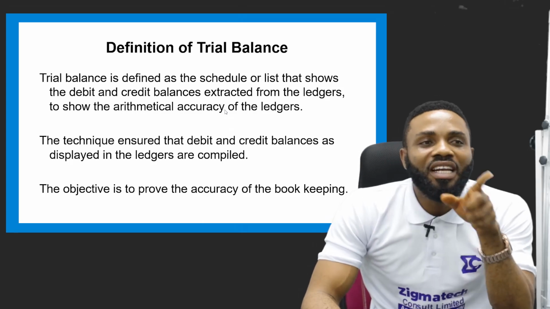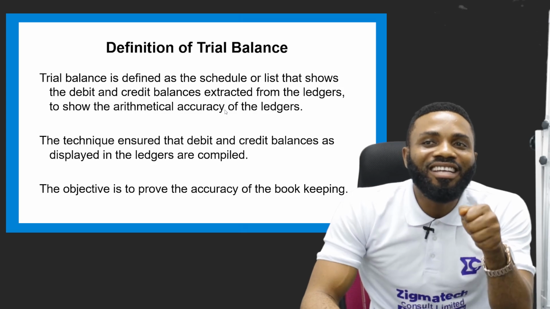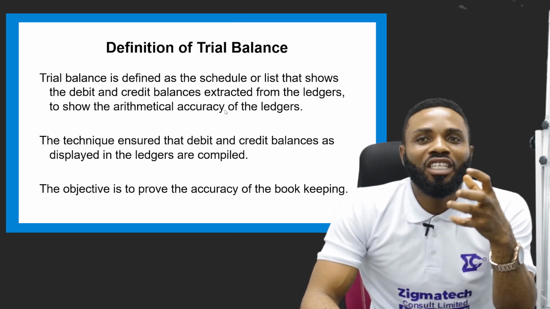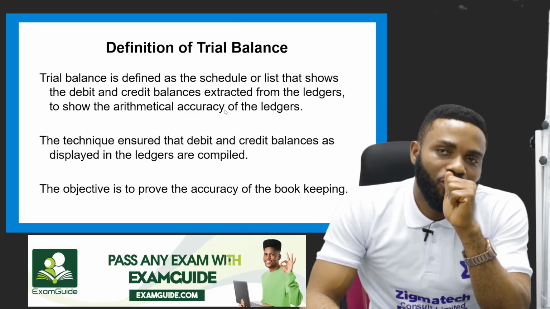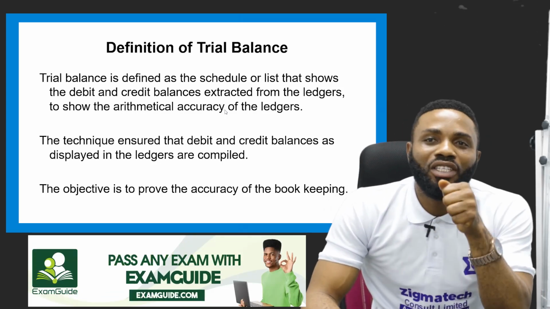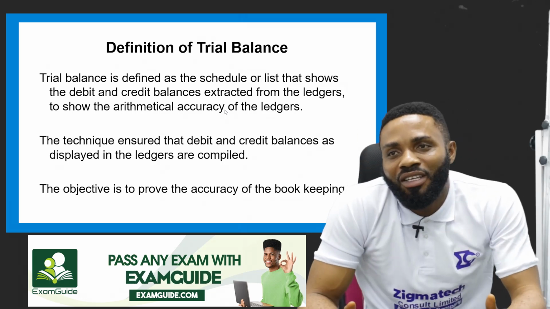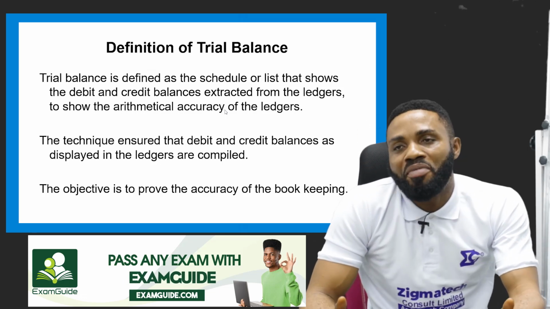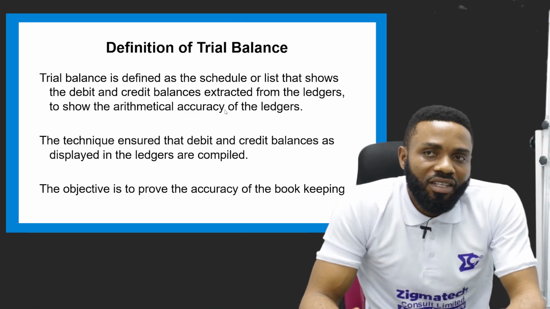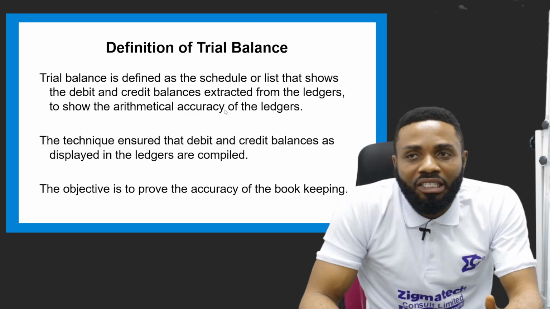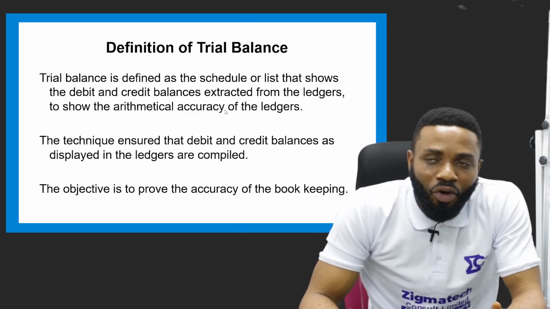This is a trying time, a time where your faith will be tested if you really mean what you believe. So bringing it to the place of accounting, trial balance is a list of balances. These balances are extracted from the ledger to test. What are we testing? The arithmetical accuracy of the ledger. The ledger is a principal book that is prepared by mere humans. So there may be errors. In the place of preparation, the accountant can make mistake. They can commit an error or a mistake.